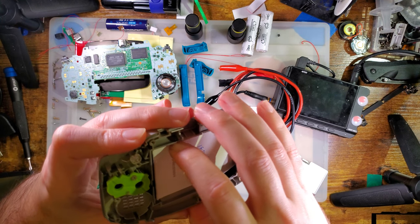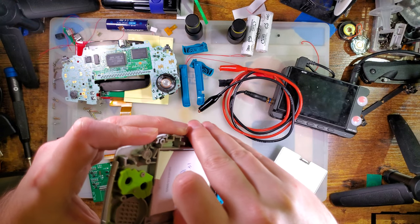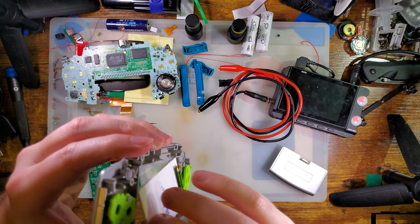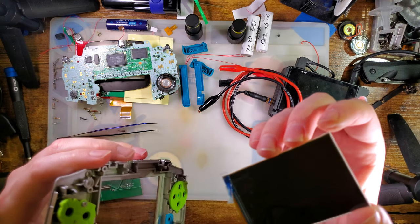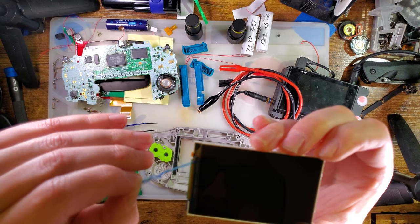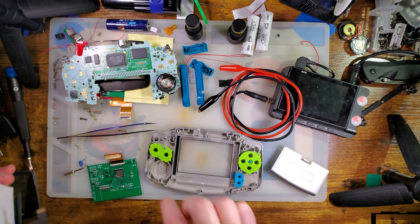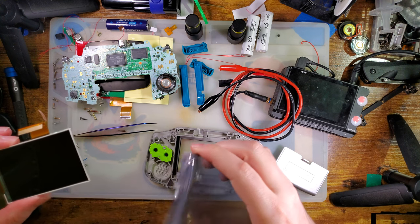I don't know what the heck I was doing when I built this. But at least one of the things I was doing was making my life easier for the future. That's convenient. Yeah, that's probably fine. I have no idea what's going on with that, but sure. Okay, and then I shall set this aside, and we shall save it for something else, I guess.